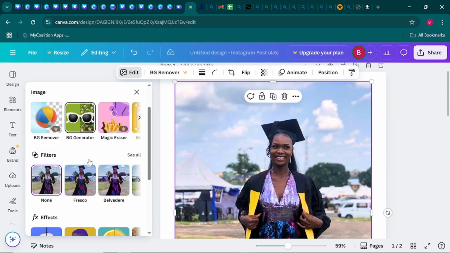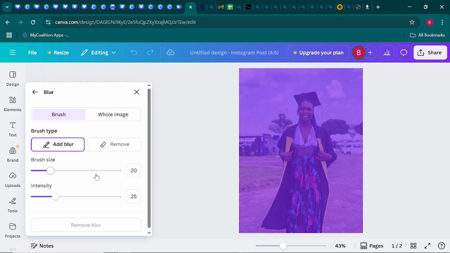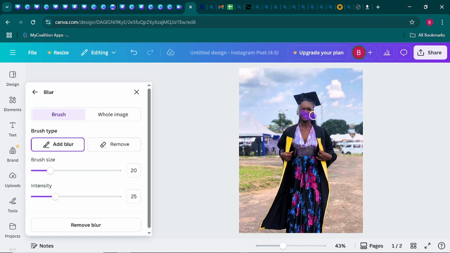Okay, so we can decide to blur my face out. How do I achieve that? If I come add blur, you see my brush right here, so I can decide to add blur over my face. I don't know if you watch news, you might see this a lot. Sometimes when people are talking or they want to show somebody's face, they might just blur the person's face. You might be seeing everything about the person, but not the person's face. You can achieve this also in Canva. Any place I paint will be blurred. If I paint here, you see what is happening also.